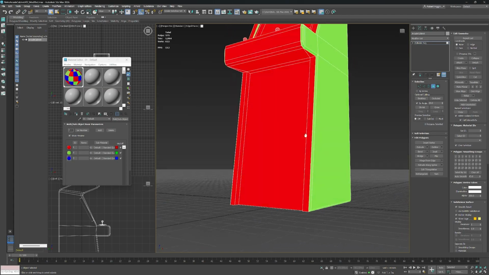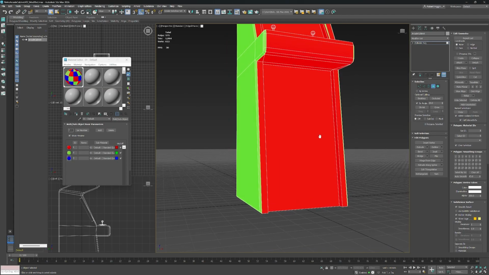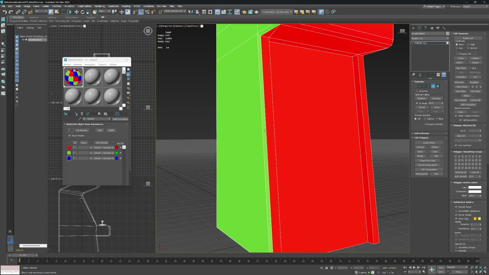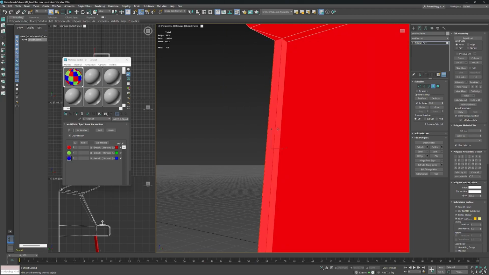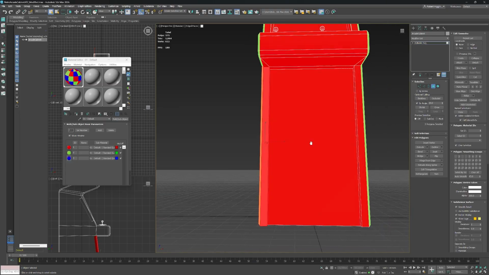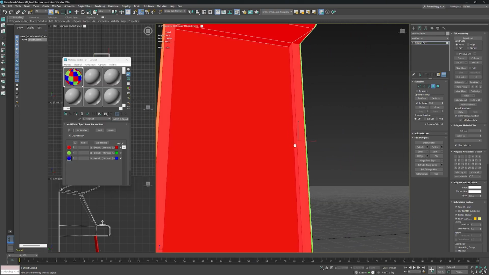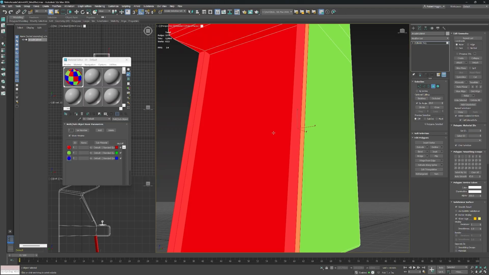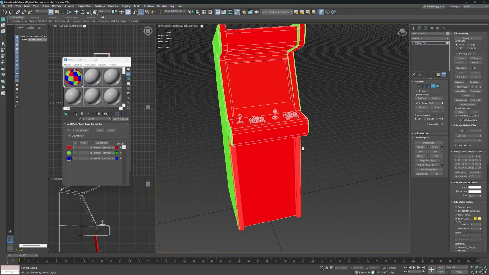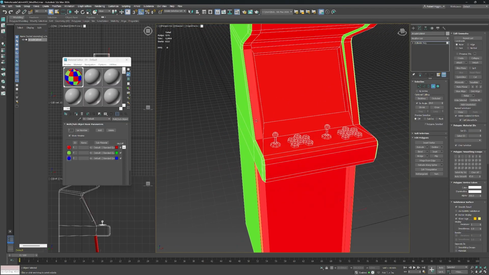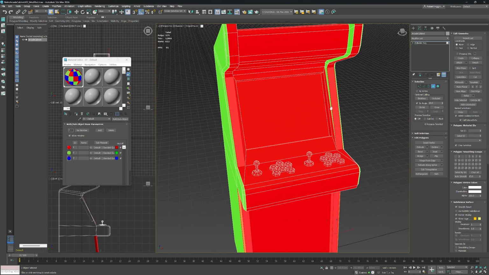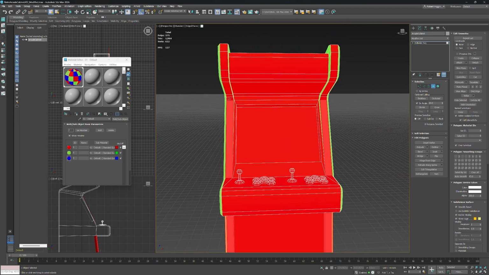Now, I may have overshot here a little bit, because I think what we want to do is take this face along with this one to make that look like one piece. Like that. Then we're going to take these strips at the side of the screen all the way up.